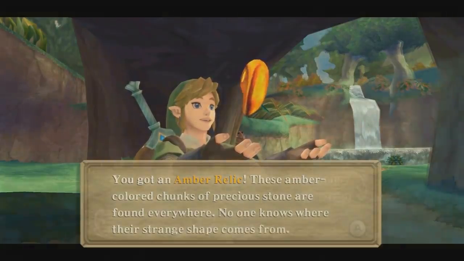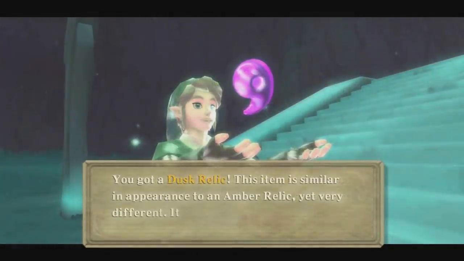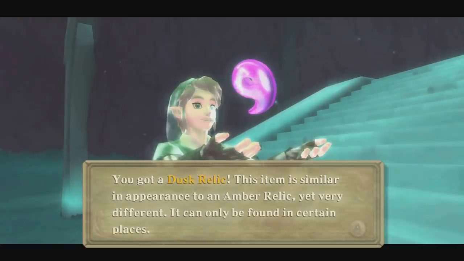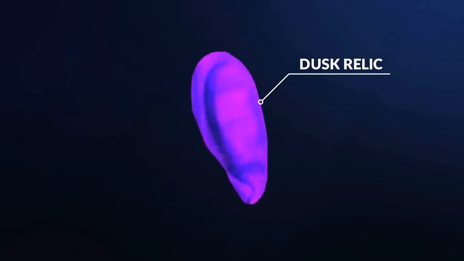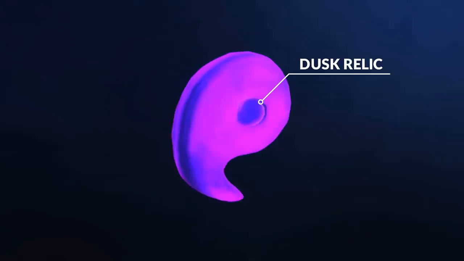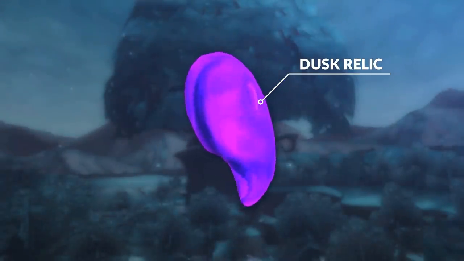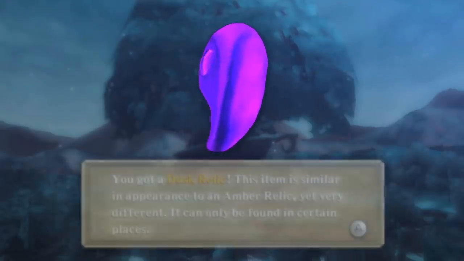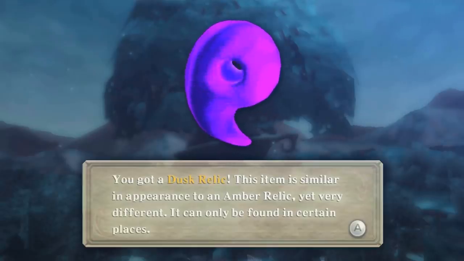However, interestingly, a similar item, the Dusk Relic, can be found only within the Silent Realms, the sacred plane of reality designed to test Link's spirit. Dusk relics are identical in appearance to their amber siblings, though are a deep purple in colour, fitting the overall hue of the Silent Realm, where everything, even the sky, is stained a shade of teal or blue. Their descriptions are perhaps even more vague than those of their counterpart item.